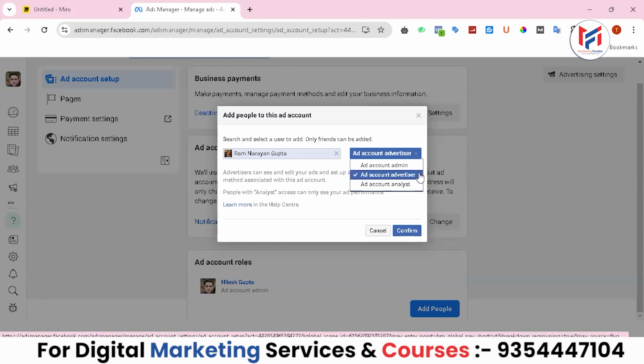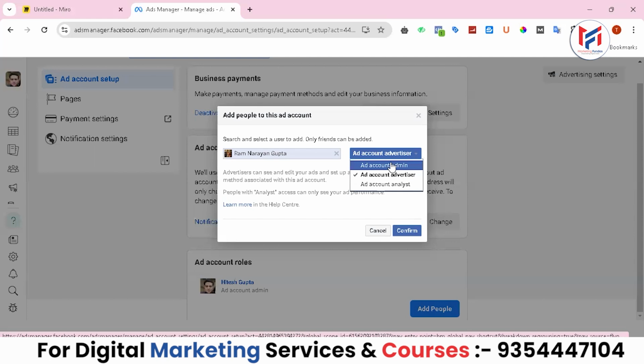Regarding the role of ad account advertiser, if you feel that the ad you are running is not sufficient and is not getting the desired ROI, you can hire an agency or another person or your friend. You ask them to run your ad in a proper way. You will hire them and request them to run ads for you because they're professional at this. In this way, you can also see how the ad works properly. So you ask them to check your ad and the amount of ROI.